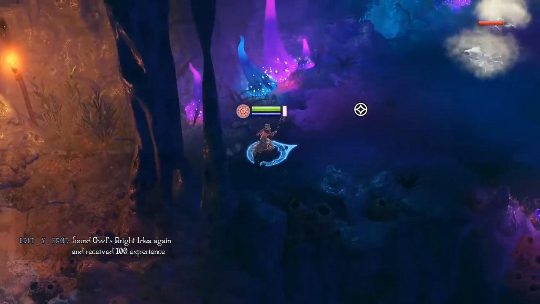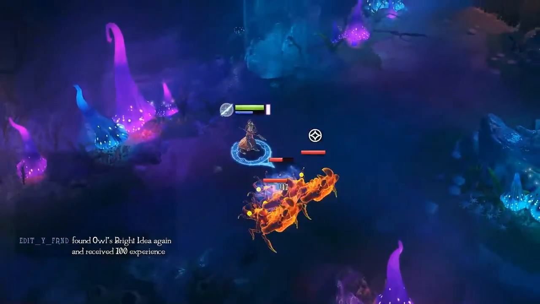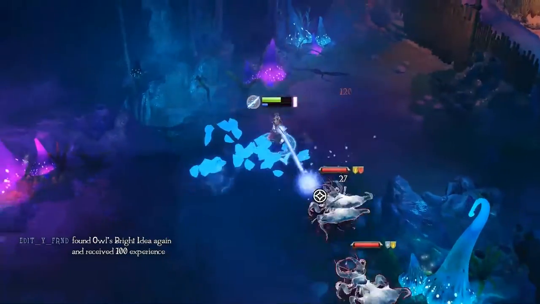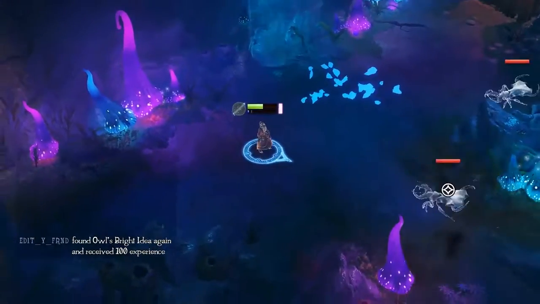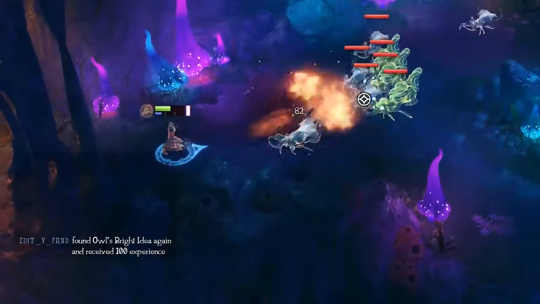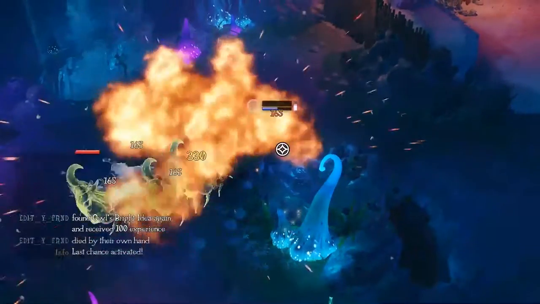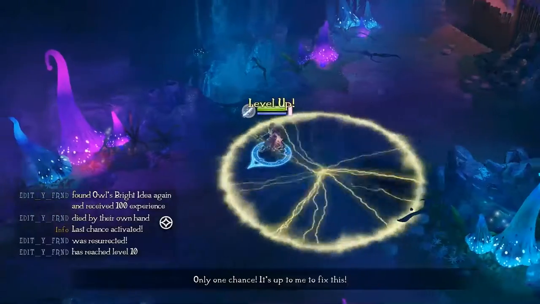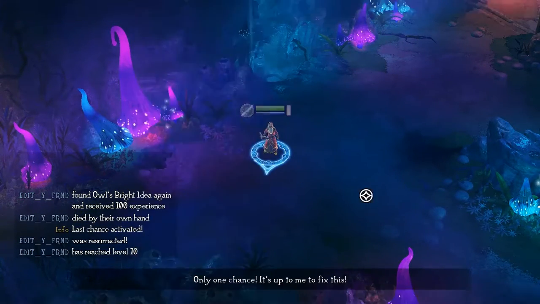Okay, so purple means death magic. I'm hoping. Ah, fire. If they get close to you, you will die. Little suiciders. Blink out. And boom. Oh no, I killed myself. That wasn't enough range. It's up to me to fix this. We leveled up. Keep racking that HP up.